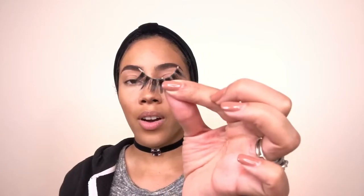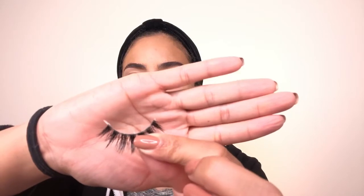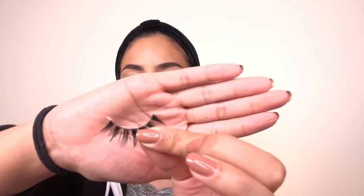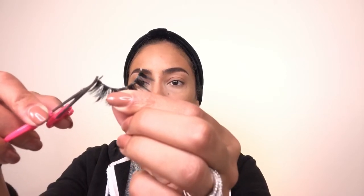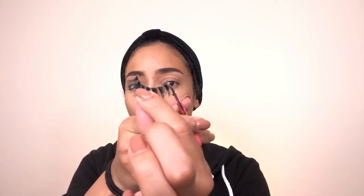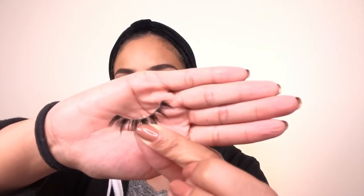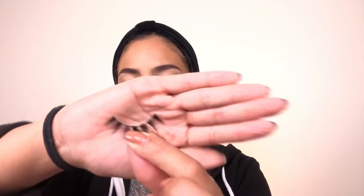So we have our lash, and as you can see, most of the time the lash comes with a little bit of extra on the ends of the band. We're just going to trim that on the end because we don't need that on there. You should be trimming your lash to fit your eye. The band on this side as well, and this is just excess. We're not even cutting the actual hair on the lash yet. I'm just going to cut that. So now we've got a perfectly even band, with nothing extra on the end. This is just what I do.